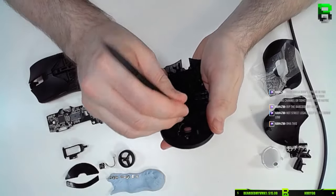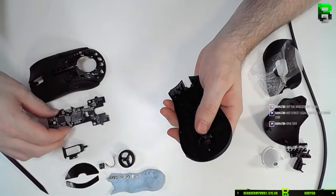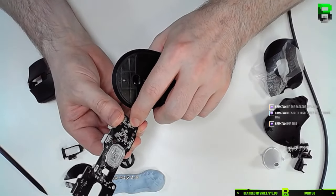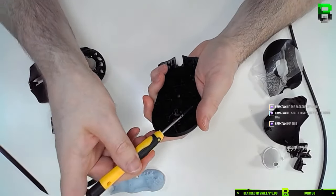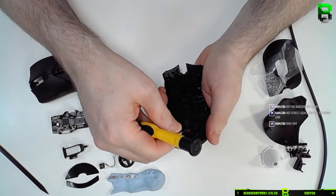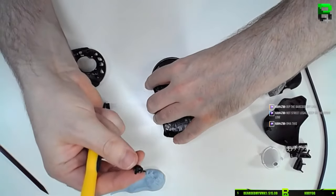Right, let's take this profile button off. You can always just use a little screwdriver on the base or something and just push it. You don't need this profile button. RMA it? Should someone RMA a Razer over that? It's a piss take. Like, fuck me, it's too light, man.